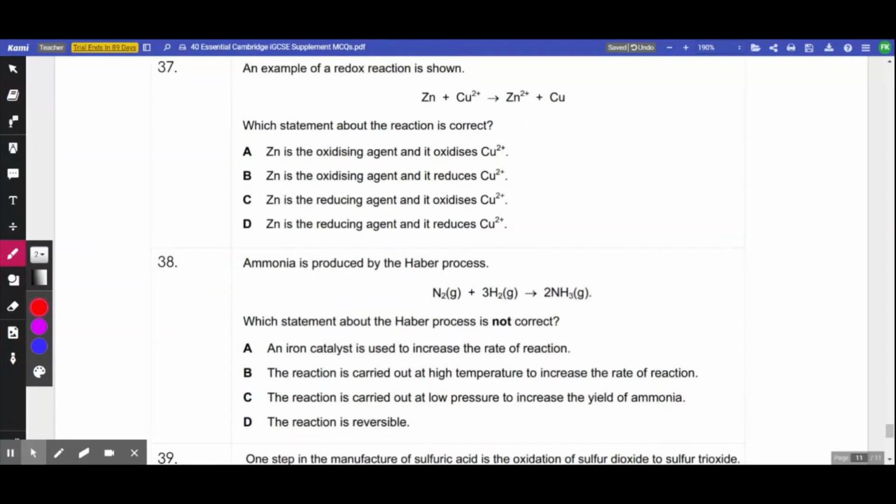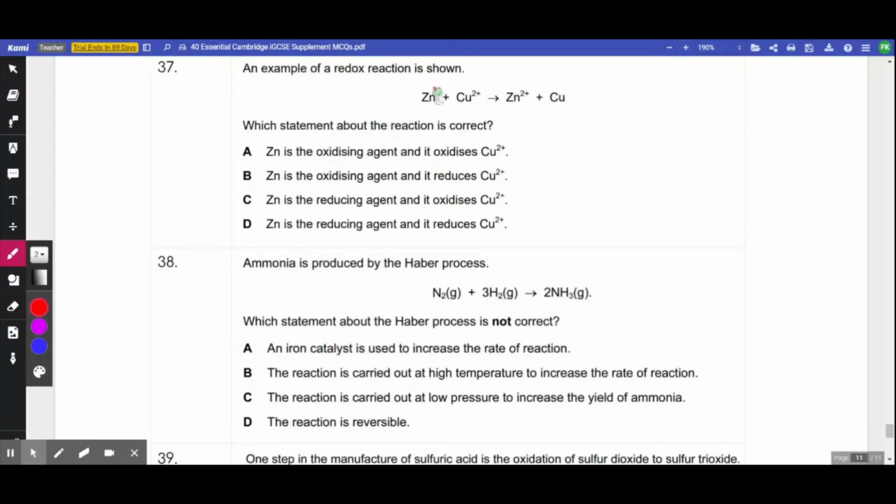So almost 60% of those surveyed got this one correct, and the percentages for the other three answers were 14, 16, and 10%. So you either knew your oxidation, reduction chemistry well, or you would have to be forced to take a guess. This is an example of a redox reaction.